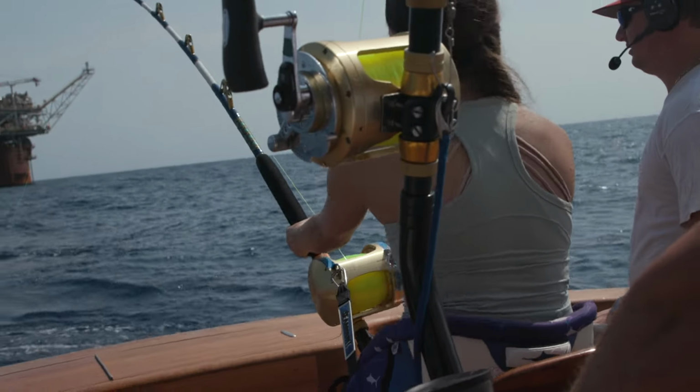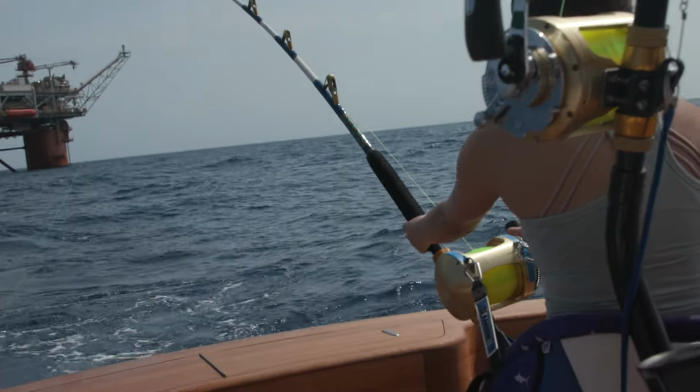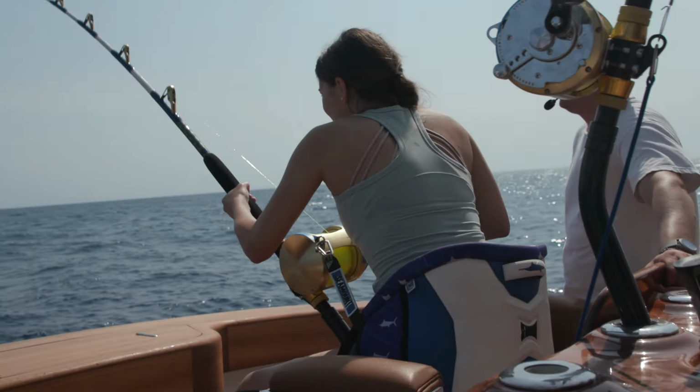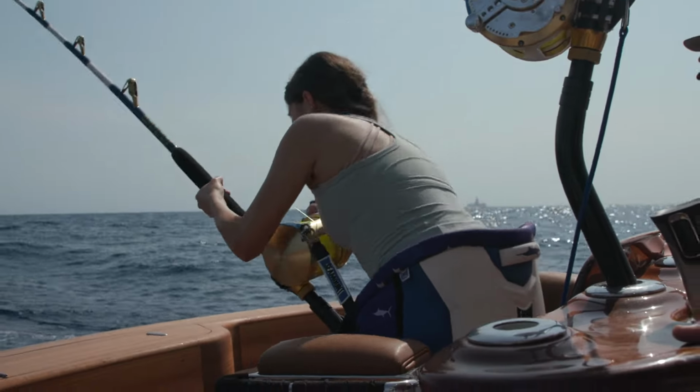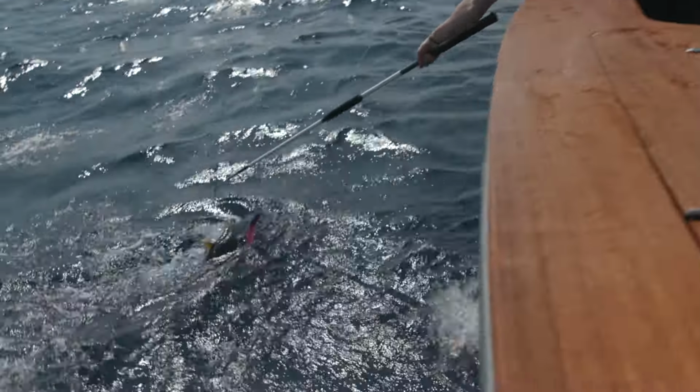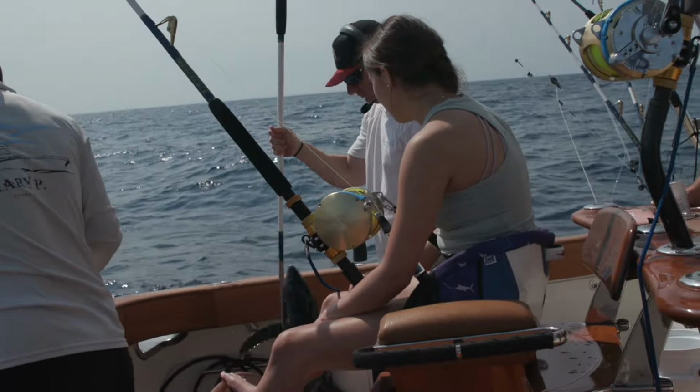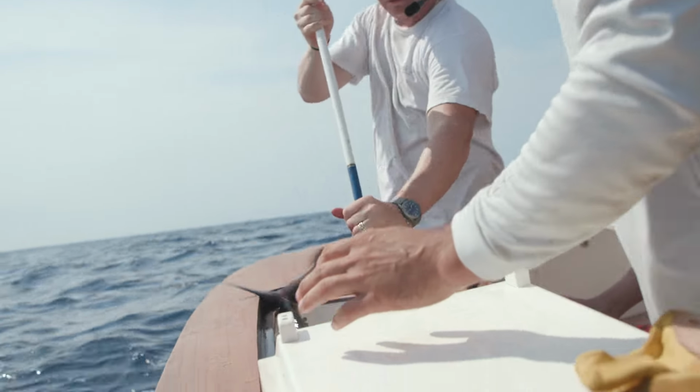I think it's cool that they get one of these possible championship fish right off the bat because it could be money. That's right, and also could be sashimi, and that's what's most important to me, depending on the size. They're fishing on that 76 Whitaker, Don Hargroder, who owns and runs Hurricane Hole Marina. That is a special team. It's a special boat. They're a resilient team, and they're out there trying to catch them, but they definitely have that yellowfin tuna on the board. But it is not a billfish.